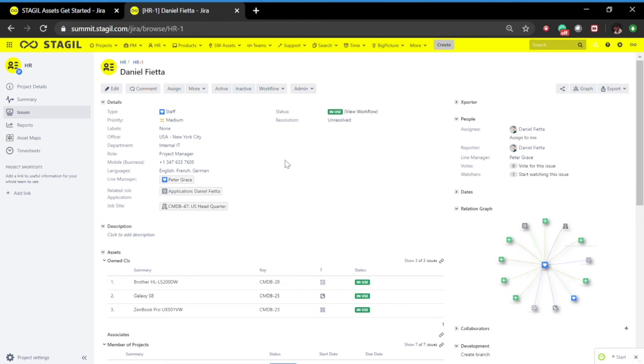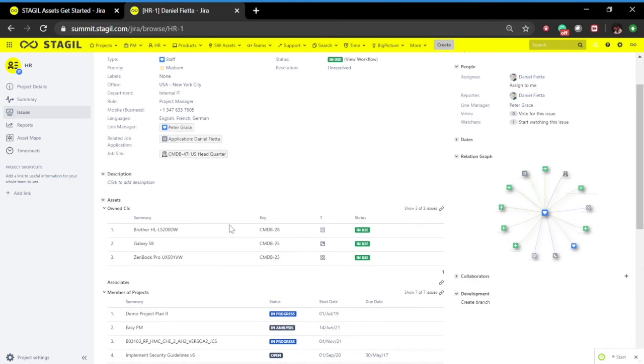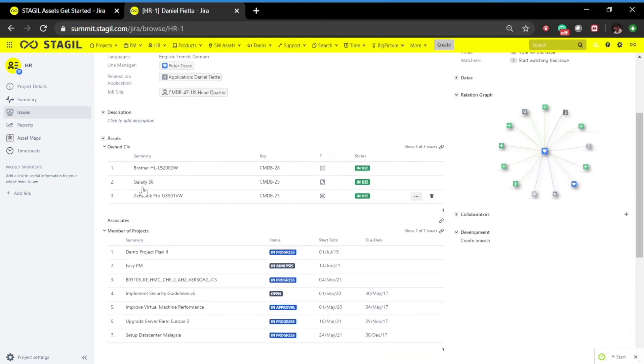But let's continue further. So we have our profile of Daniel, and we can see here the hardware, so all the assets that have been assigned, the company assets that have been assigned to Daniel to perform his job. So he has a printer, a smartphone, and a notebook for his work.